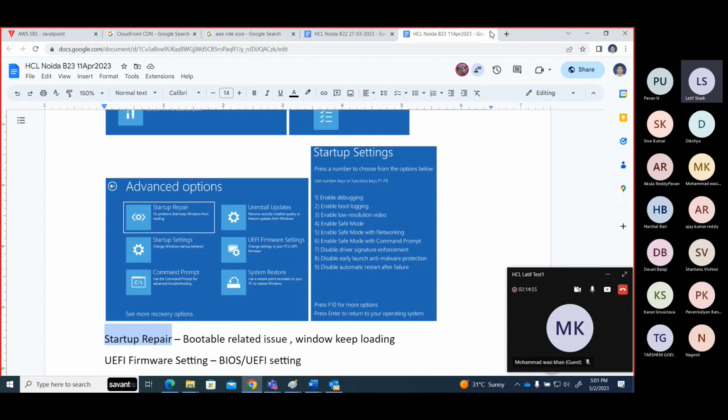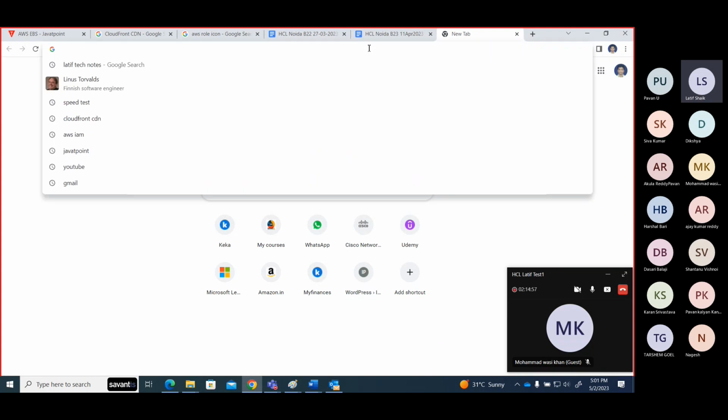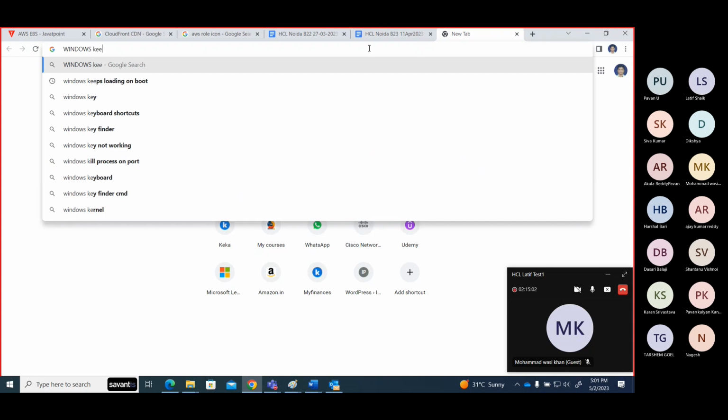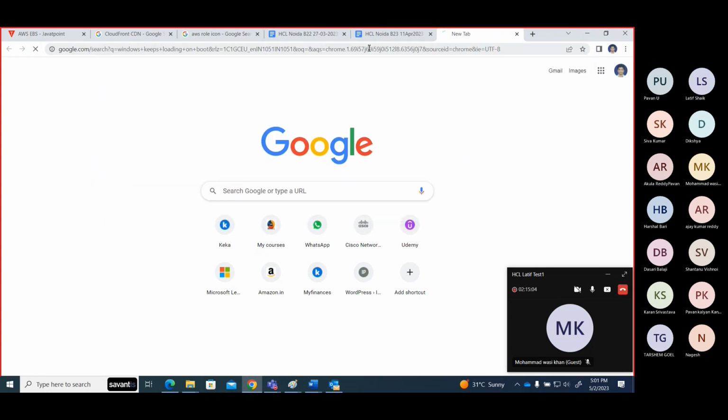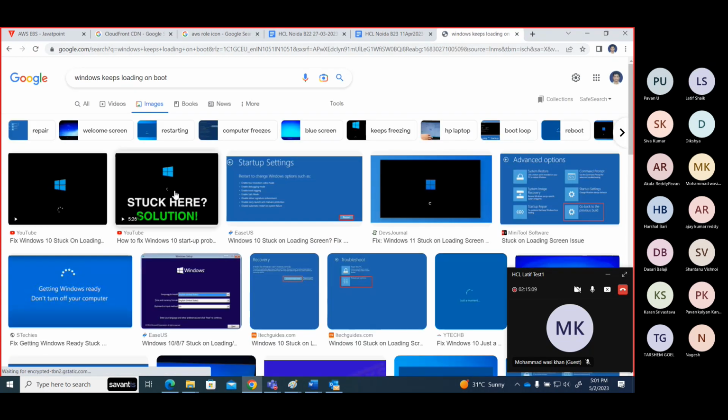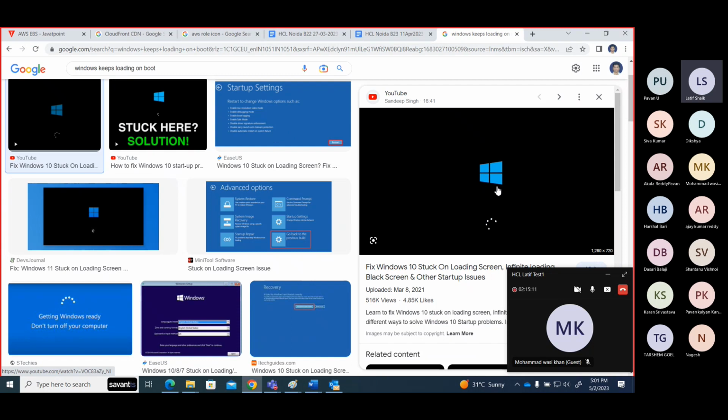Windows keeps loading. How does it look? There is a Windows logo and dots that keep running like this only. Even if you wait for half an hour, one hour, two hours, you are still not getting the original screen. After maybe one or two minutes, generally it will come, but it is not coming.